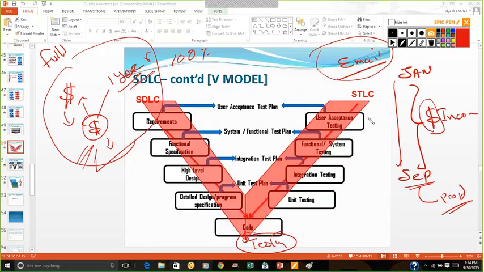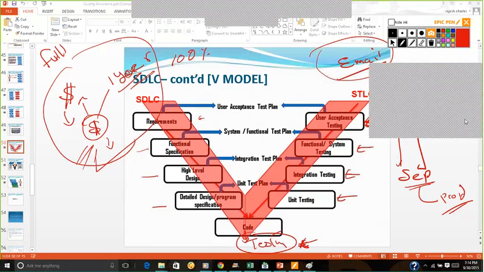Now the advantage of the V model was that since we introduced testing in each and every phase, the number of defects or issues that would be identified, and if there is a mistake in the requirement, instead of identifying it at this stage, you will identify it at this stage. So that will enable you to identify critical issues very early.